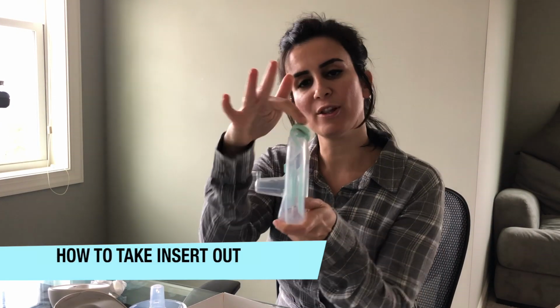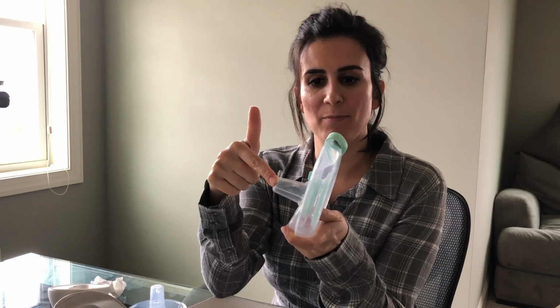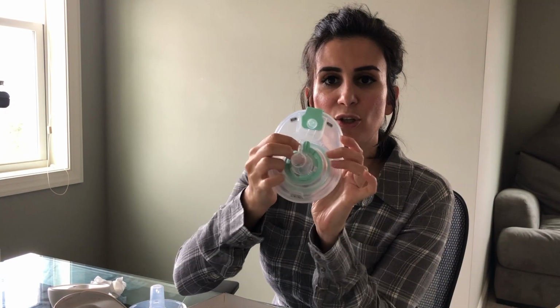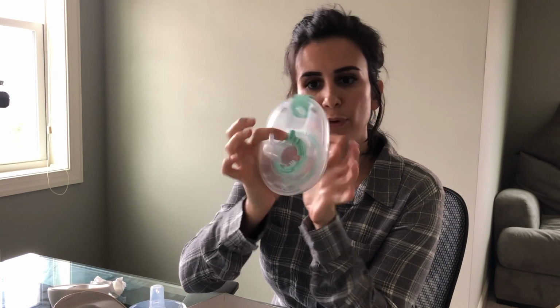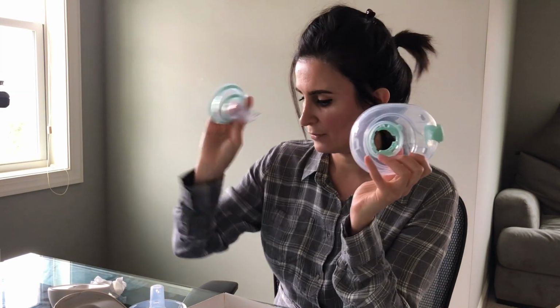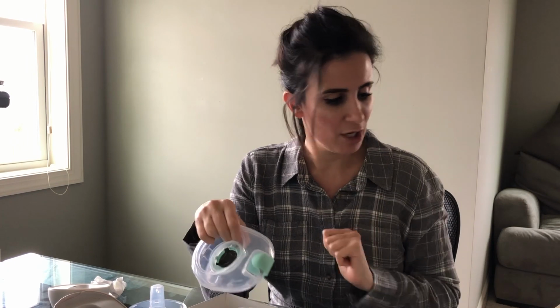Okay, so how do you put this pump together? I will show you all the little details up close first, so you know how this pump operates. Right now the insert is in lock position. There's a little lock up here, which I will show you, and you unlock, and that's how the pump insert comes out. This is the 27 millimeter. Now, most women pump with a 24 millimeter flange. That's where most women land, and that's where it comes as a separate insert.